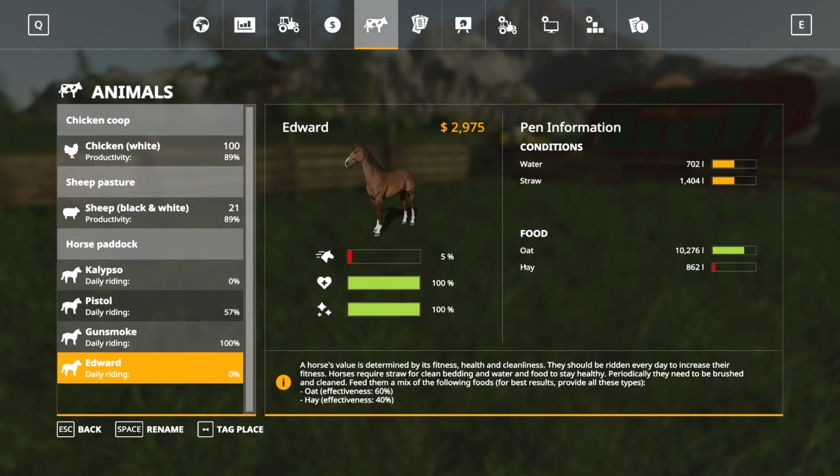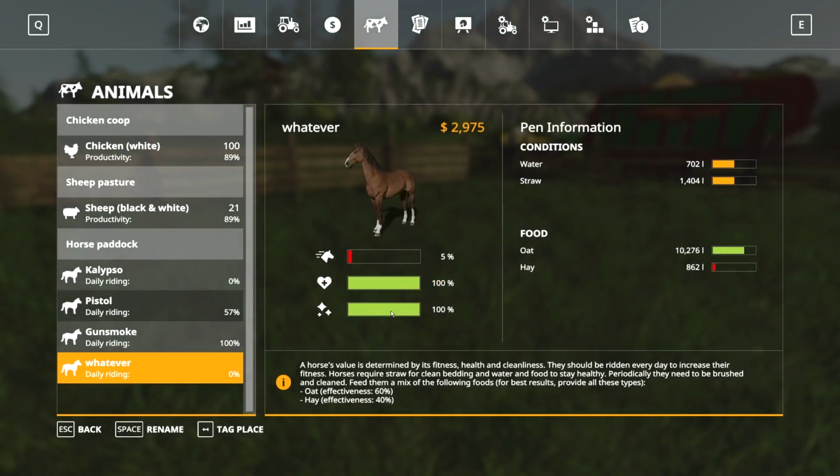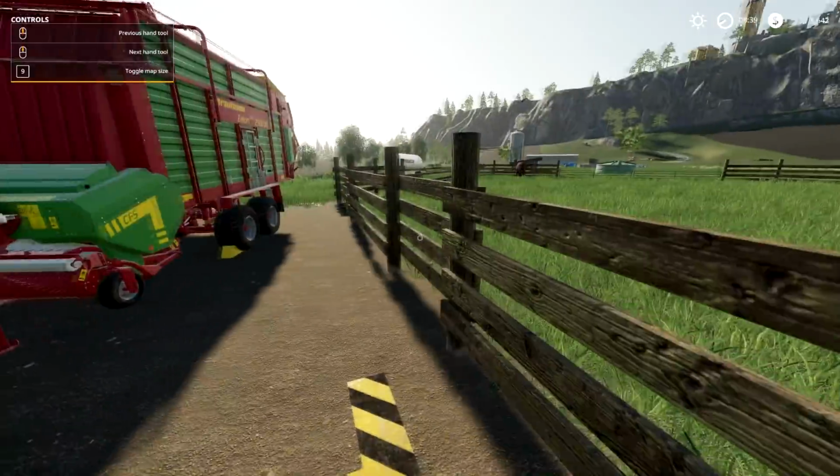They take oat and hay, which I'll show in just a little bit, and their effectiveness is down here, so make sure you do give them both so that they have optimal health. If you want to rename your horse, down here you can either hit rename or the space button and name it to whatever you want, and then you have your horse. So let's look at giving them all the things they need. First of all, straw is over here.